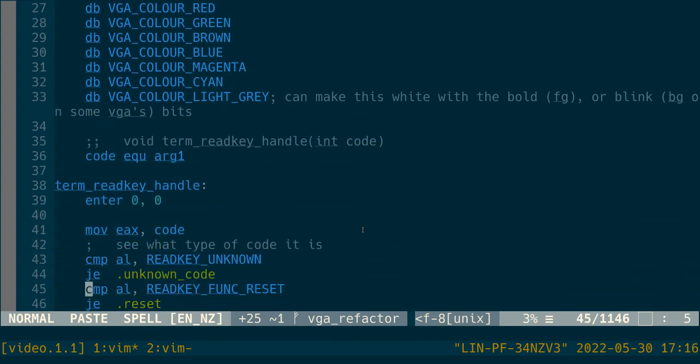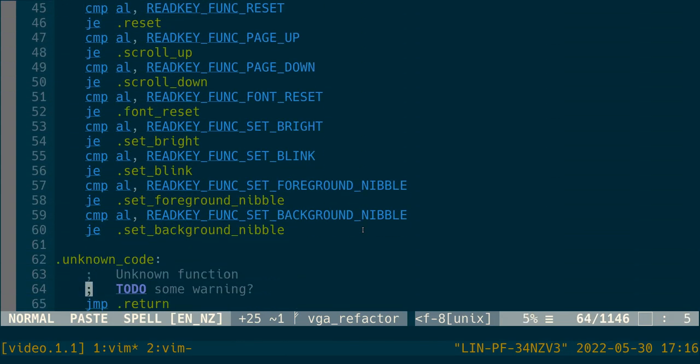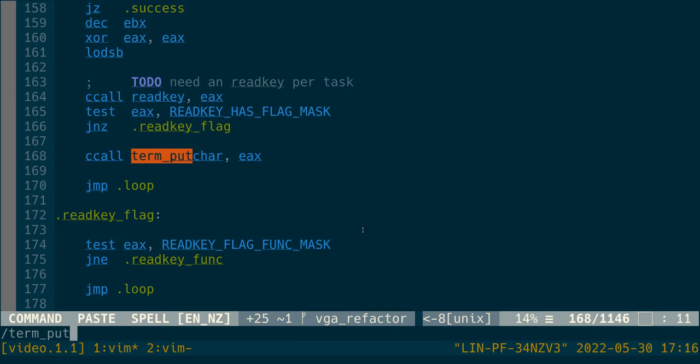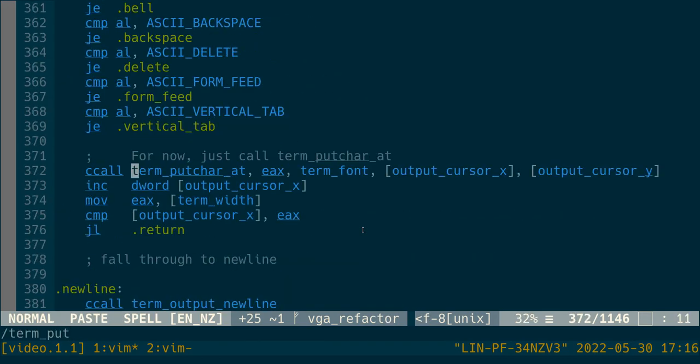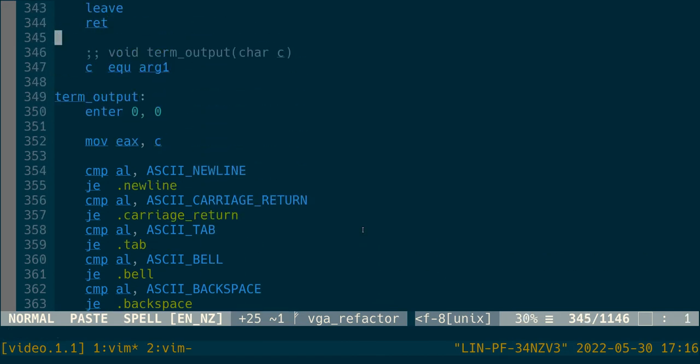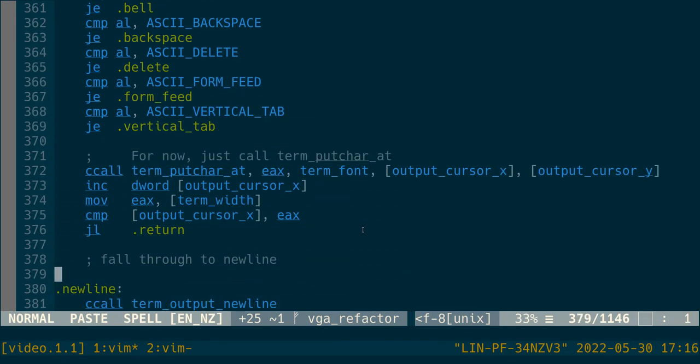So what we need to do is, there's a function term put char at, and that uses this term font. I like how we just say for now do this, but don't have any idea what we were going to do. But what I do want to do is change this term font to be like that, I think.